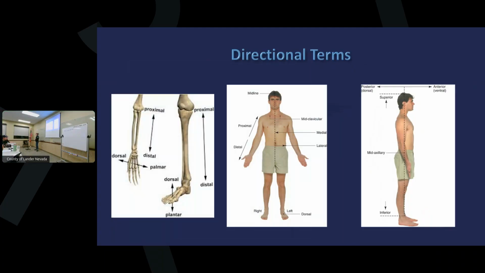Even more confusing things. If we're talking about away on the limb, your wrist is distal to your elbow. Distance, it's away from you. If it's closer, my elbow is proximal to my wrist. Does that make sense? A lot of words. A lot of times you'll hear a distal humerus fracture. Where would that be? Is it more towards your knee or more towards your hip? Towards your knee. So distal, it's away. Distance.